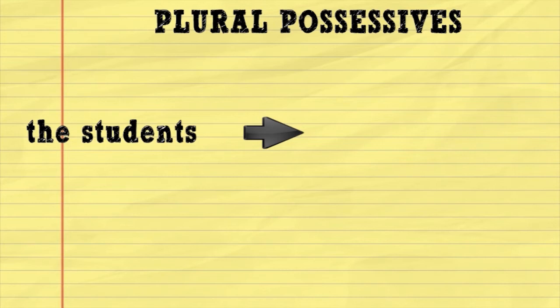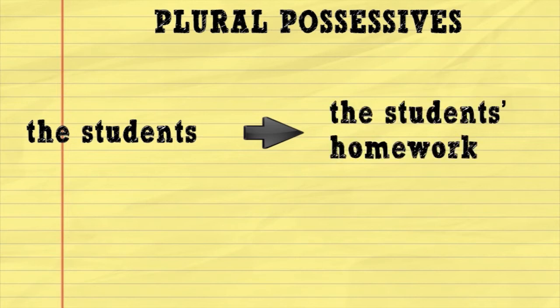We have a plural noun, the students, and where do we put the apostrophe here? Do we put an apostrophe S after the students? Do we put just an apostrophe? How do we say it? And here's the answer. We have the students, but then after the S in students, we just put an apostrophe. That makes it possessive, and we don't add an extra syllable or anything like that.